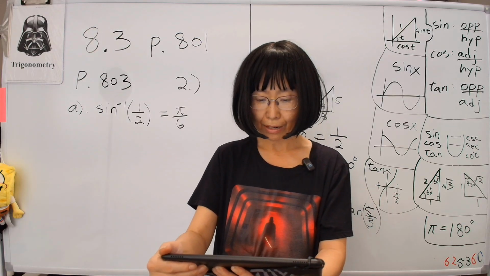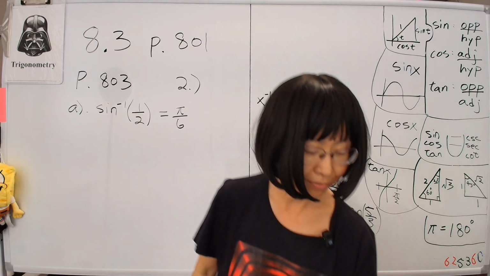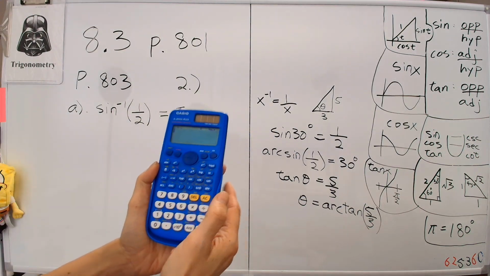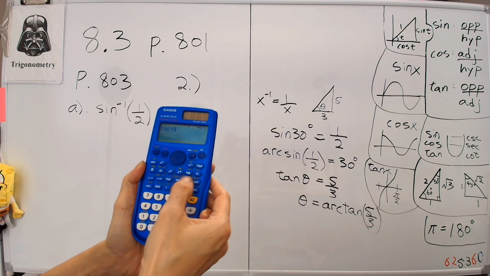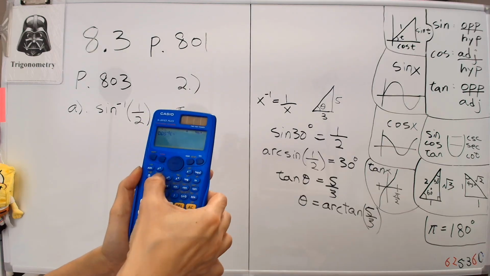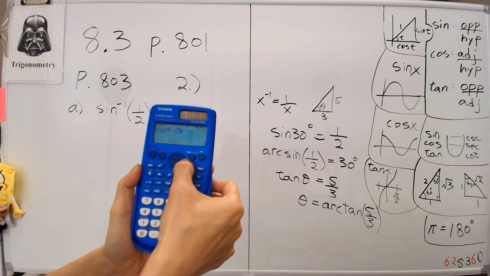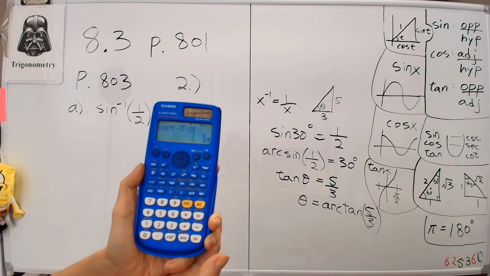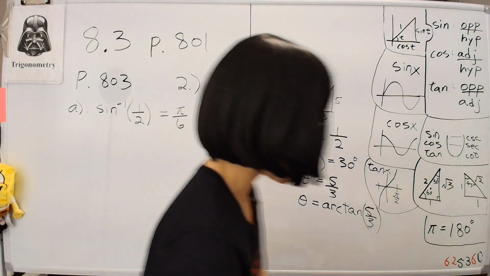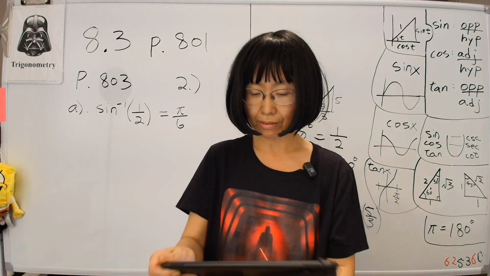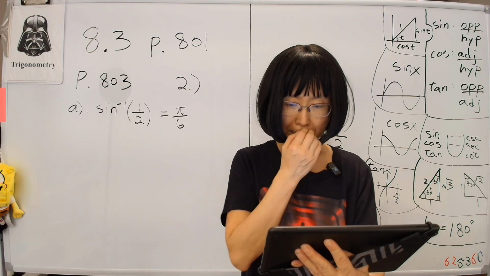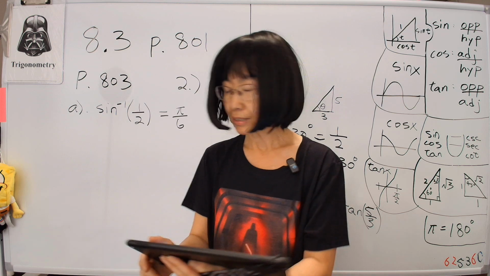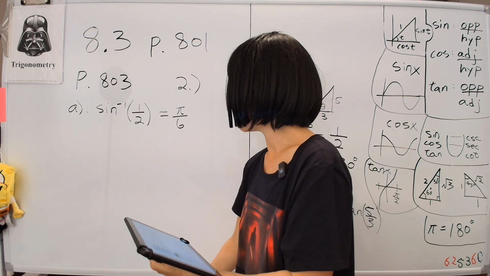And so the next problem, cosine inverse of negative square root of 3 over 2. So let's do that. Cosine inverse, shift cosine, negative square root of 3, and get out of the square root, divided by 2 is 5/6 pi. Let me see, the answer is 5 pi over 6. That's right. And finally, part D, we want to do tangent inverse of just 1.